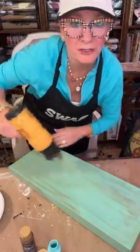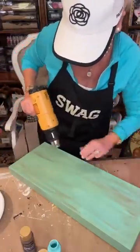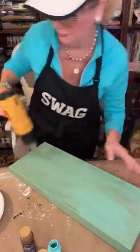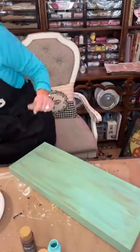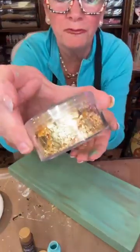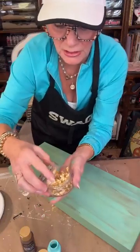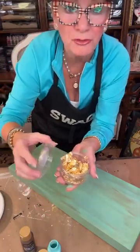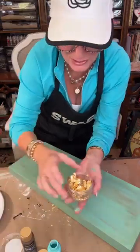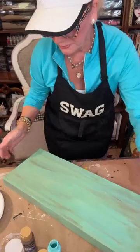If you're an online crafter, make sure you have a heat gun. I'm sure you do. Okay, I've got this little bit of gold flakes. You can use gold, look at this. Now you do not want to have the window open when you're doing this. And you don't want to have anything blowing either, no fan.